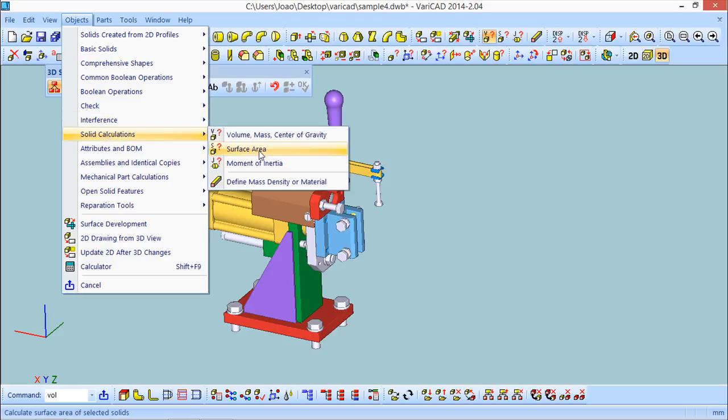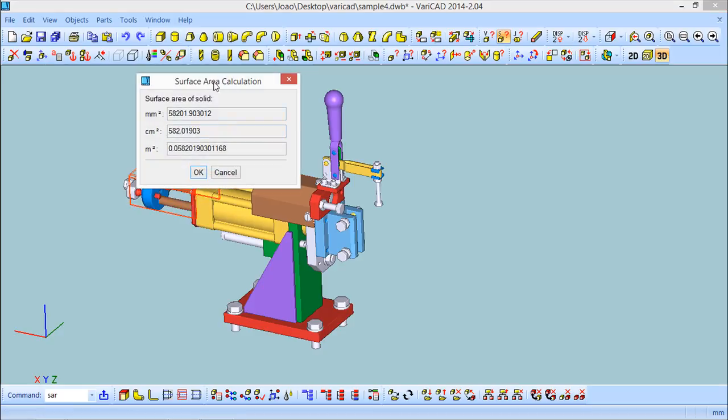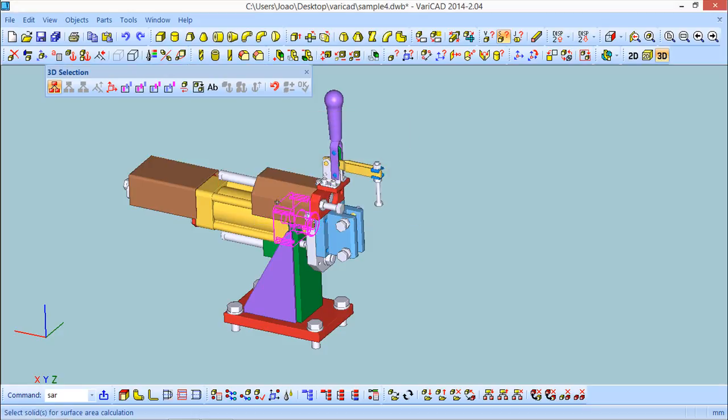We have this surface area command, which is important, for example, for one object. It is very important to return you the square millimeters, centimeters, or square meters. This is important, as I was saying, for example, for painting. It is important to calculate the volume of paint to use on one or more surfaces. And it is perfectly possible to make accurate calculations, so this is important for that kind of value.